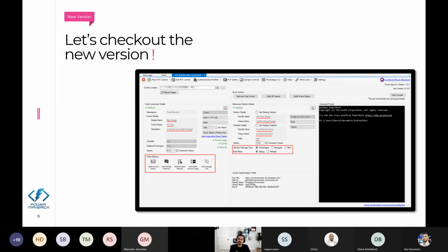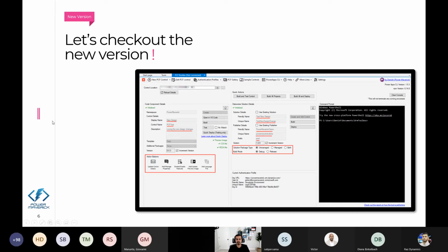So I was like, okay, let me go with the three column structure, where I can have all the space for my code components, because I wanted to add more details and more features to the code components. And then I also wanted to add some details in the Dataverse solution. I couldn't have all of that in one single column, so I had to split that out. So it made sense to go with the three column structure.